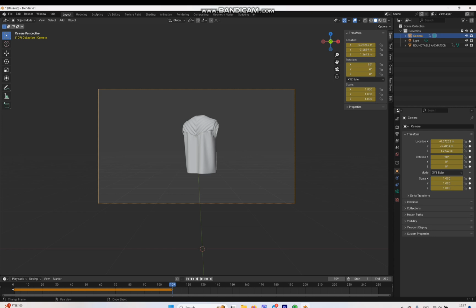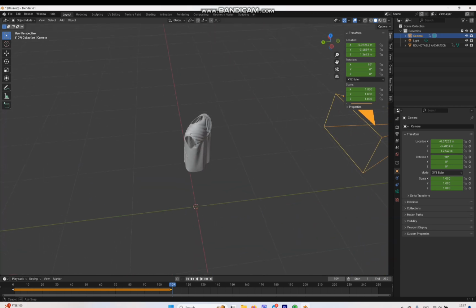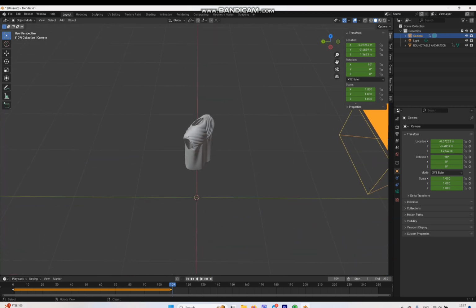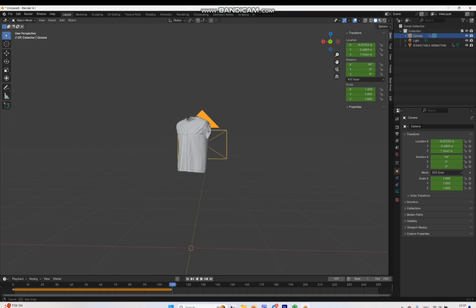109, 110. Like if I do it, yeah. With one frame over there, we can change our camera view, maybe from up, maybe from down, it doesn't matter.